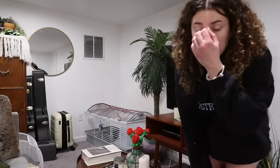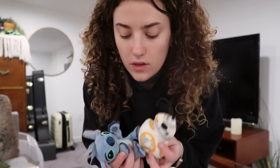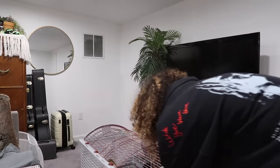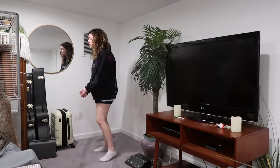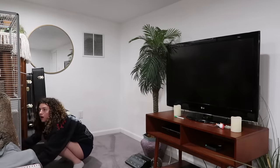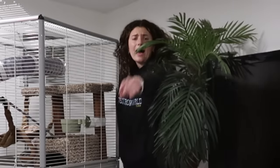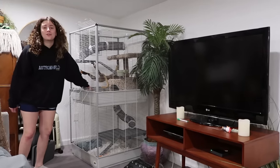Okay, now I gotta move that cage. Love that for me. Oh, you wanna save these? We have to save these even though she doesn't know they exist or what their purpose is. Okay, you have to get out. Do you see her? You have to get out. Come here. Okay, I'm taking you. You have to move or you're gonna get crushed. Oh my God, how did I do this before? Oh, hell yeah. Okay, how do I get in the corner? I'm almost done. It's just gotta go in the corner.